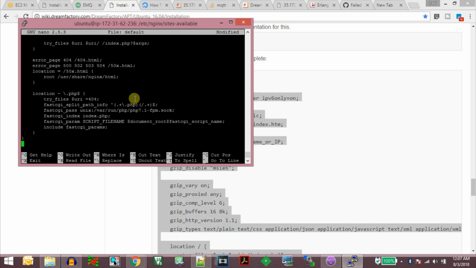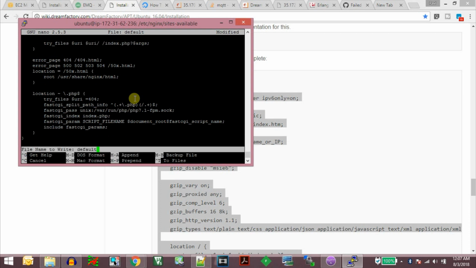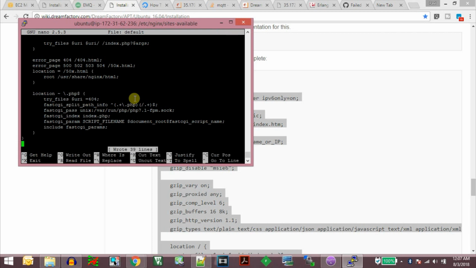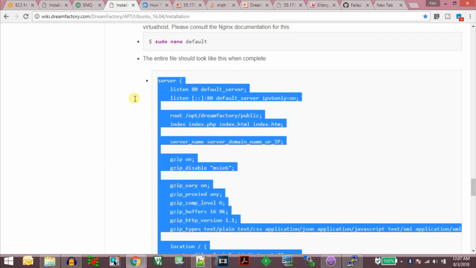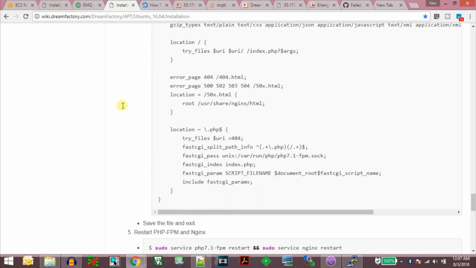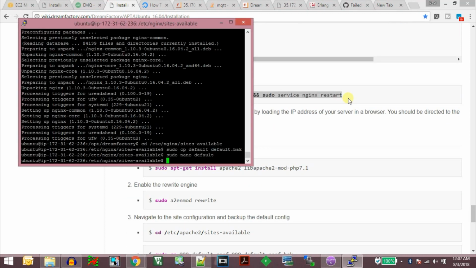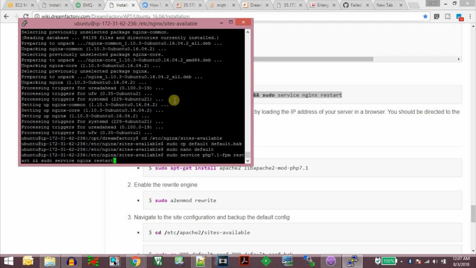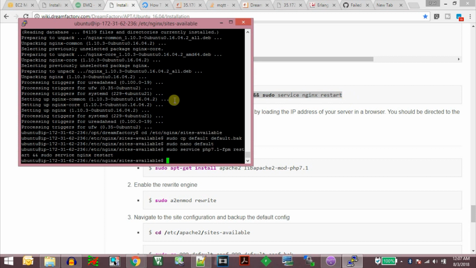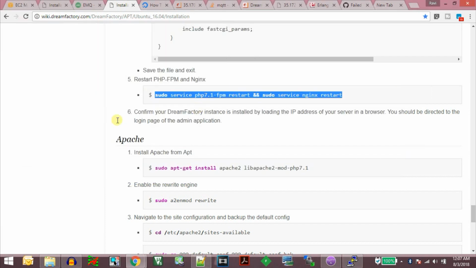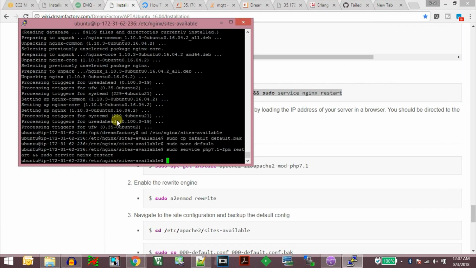So now we have this, and we say Ctrl O, enter, and Ctrl X. So the file is written now, and now we can restart the PHP FPM service and Nginx. Okay, now let us see if this Nginx server is running properly.